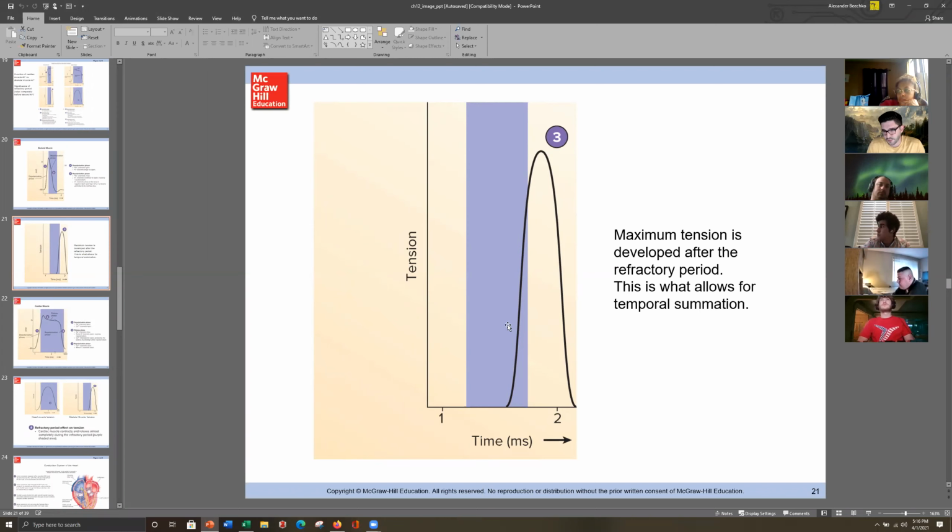So then we see that tension development has a little bit of a lag period. So the neuron here is pretty much completely relaxed. And so then what we can do is stimulate that muscle again. And if we increase the frequency, then we can increase force output until we ultimately reach isometric contraction.